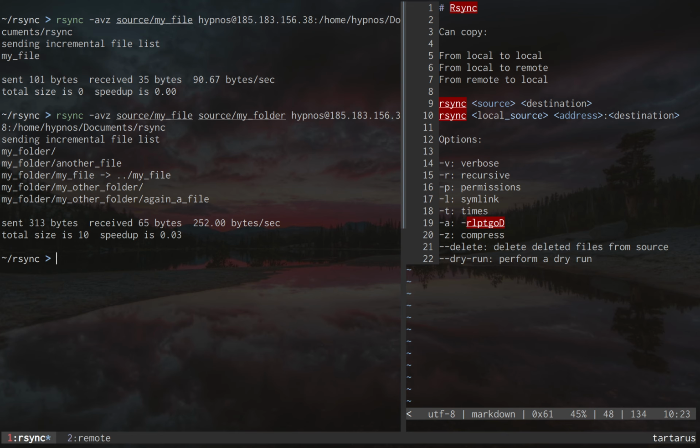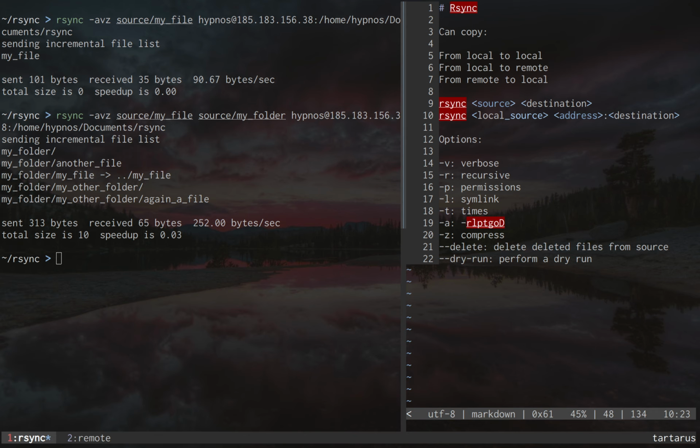Magical and super useful. I'm using it as well to, for example, deploy very little websites, like my portfolio is only a bunch of HTML files, and instead of using, I don't know, anything like Git or stuff like that, I'm just using rsync. I have a little script, and yeah, it does the job well. So now we saw how to copy from a local computer to a remote computer.